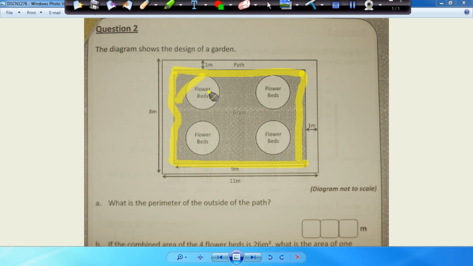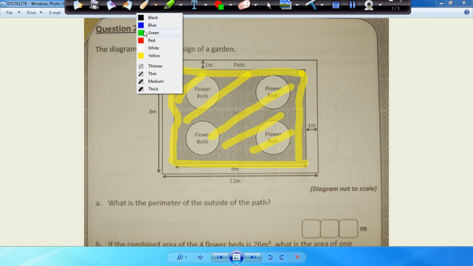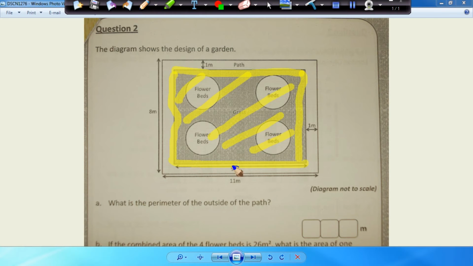Okay, so they want us to look at the area of all of this area over here. Now, what do we know? We know that the length of this part is 9 meters. But we don't know the inside height. Do we know the maximum height is 8? And we minus 1, what's 8 minus 1? 7. And then minus another 1 on this side gives you 6. So the height of this must be 6. Because this is 6 from here to here. And then that's 7. And that's 8.